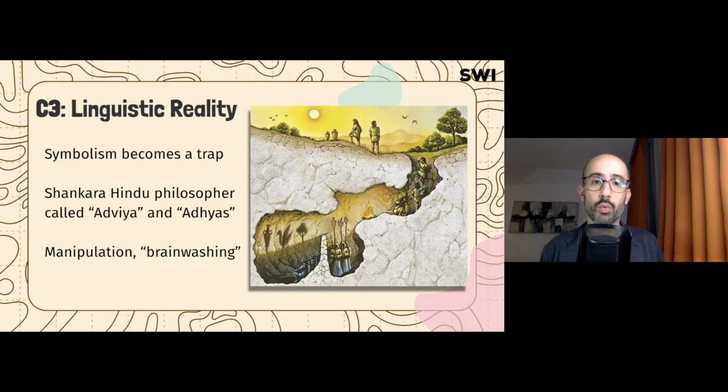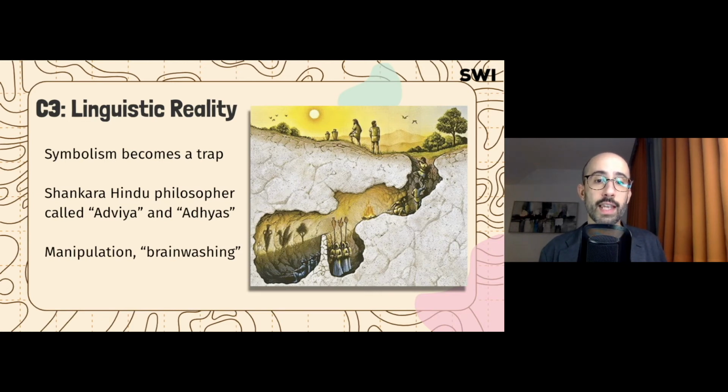This is an artist's rendering of the famous allegory of the cave, an allegory described by the original academic Plato. In this allegory, you have prisoners living their entire lives in the dark. They have zero awareness of the outside world. In fact, all they know of are the shadows on the wall. These shadows are just representations of objects passing in front of a fire. The prisoners have no contact with the actual objects. The shadows on the wall are the only reality they know.